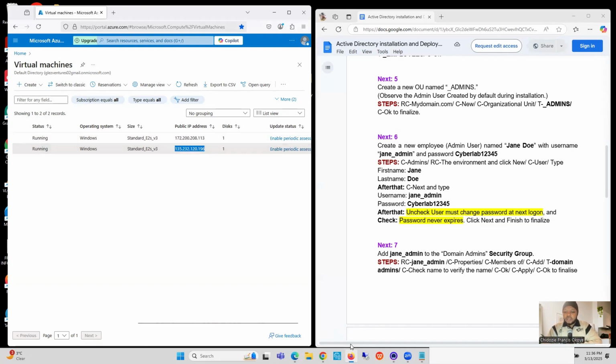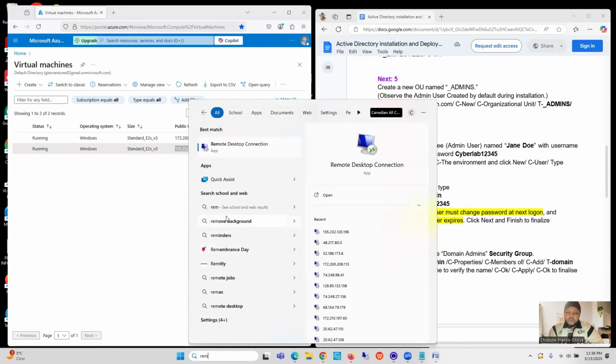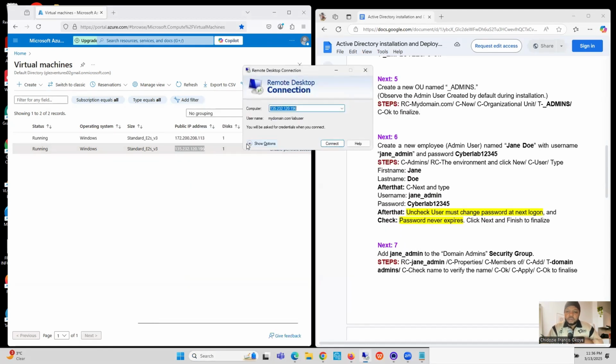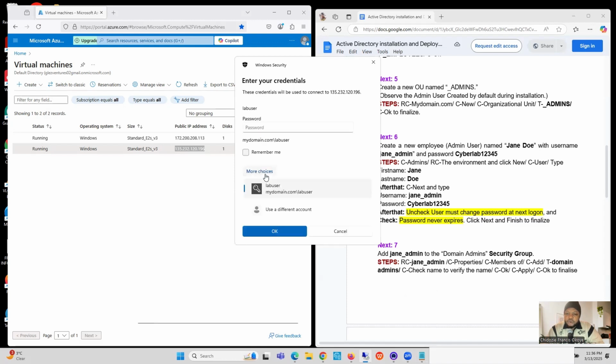Control C, and then we'll open remote desktop. Go to start and type remote desktop. When it opens, we're going to paste the IP address and say connect. So I'm going to say more choices, use a different account.